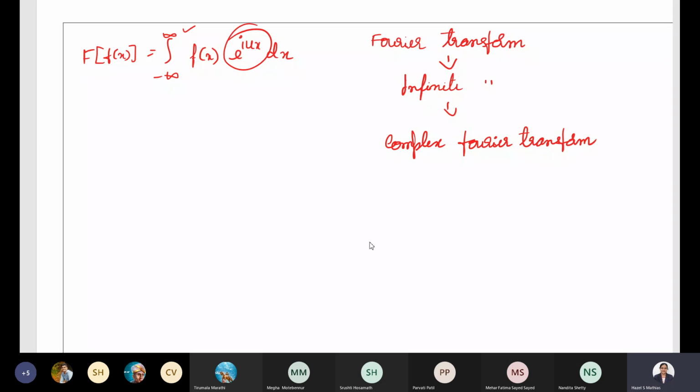The Fourier transform is an important image processing tool which is used to decompose an image into sine and cosine components. This is what Fourier analysis does. It's a mathematical method for transforming a function of time into a function of frequency, and sometimes it's described as transforming from the time domain to the frequency domain.